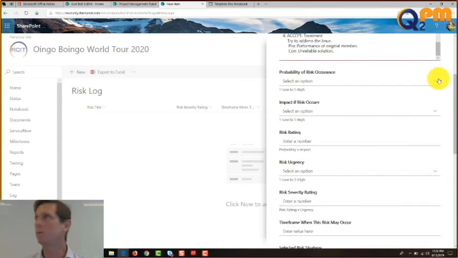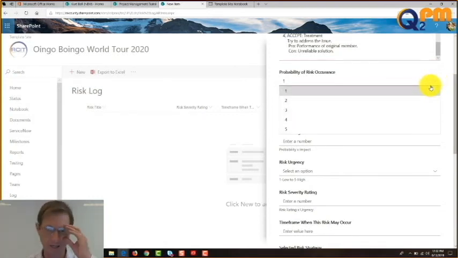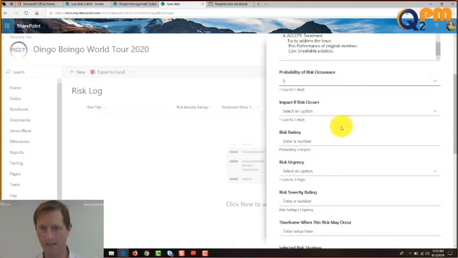Now here's where we need to do a little bit of ranking, because what if we've got 5 or 6 competing risks out there, and we need to know which one's more important, right? You're going to use a little bit of gut feeling. What's the probability of the risk occurrence? 1 means low, 5 means high. Well, we have to kind of spitball it. He's over there going, man, I can't even hold a pin. I'd say it's 5. It's a 5? Yeah, right? And it's been building up for years.